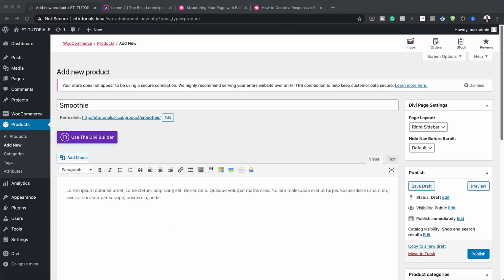All right. So the first thing we need to do here is to install WooCommerce. Now, WooCommerce is a free plugin that allows you to create an online shop. So go ahead and install that and activate it. Once you activate WooCommerce, you're going to get this entry here, which says products. And you also see WooCommerce here on the side.